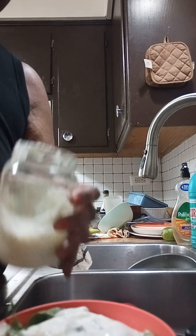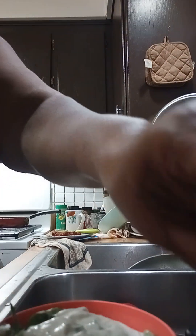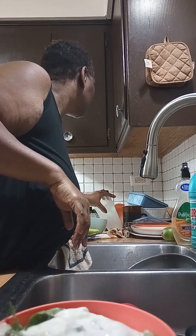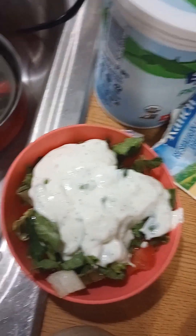You can use this Hidden Valley Ranch buttermilk dressing on your chicken, your salad, anything — it gives it full flavor. One cup of yogurt makes a whole batch for you to eat on different things. Make yourself a small bowl of salad, about a cup, and add three big tablespoons of dressing — you're getting some fat and water content. You can eat that and go right to bed, drink your water, and give yourself a few calories on your fast in case you get hungry — 100 calories or less. I've been fasting 18 hours and I'm going to have a salad and go to bed. Thanks guys, bye!